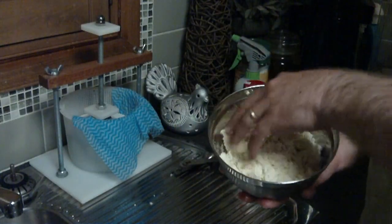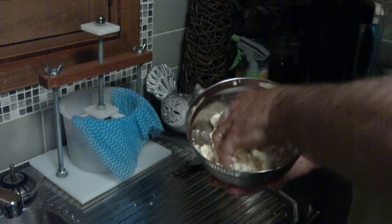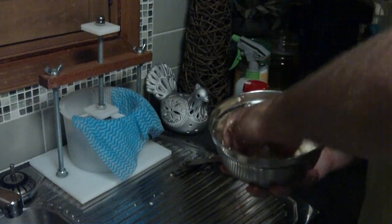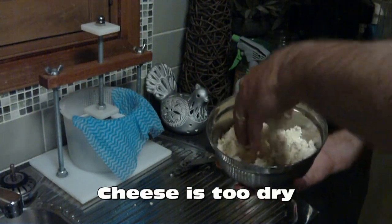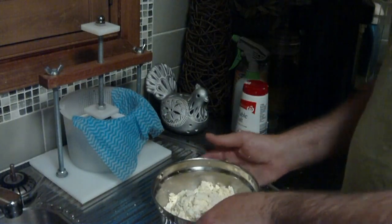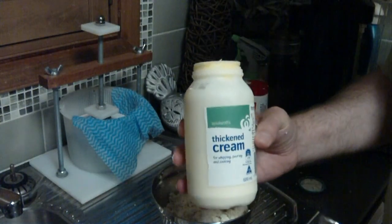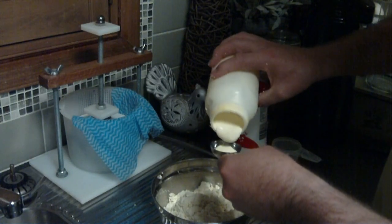So that's what the curd looks like. I was trying to mix the salt through there. Now it's about this stage that I discovered that the cheese was far too dry, and I'd actually let it drip too long, probably about an hour too long. But that's easy enough to fix. So what you can do, you can add some cream to it. And just by adding a tablespoon of cream, that's just thickened cream, whatever I had on hand there. So I put a tablespoon in.